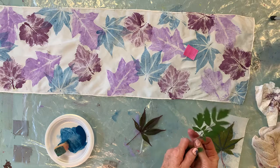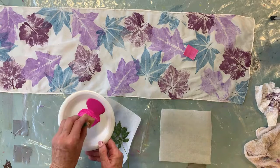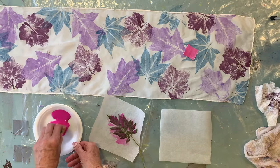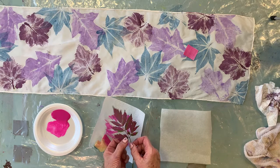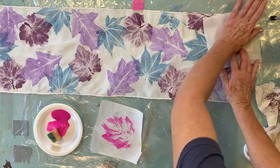Get a nice clean sponge and clean pressing paper, and just a little bit of paint — just go to the edge and get a little bit, put it here, press it so you have an even amount on the bottom of the sponge. This is going to be a little more difficult because it's very delicate. It might be too complicated, and you can definitely take off a couple of these leaves. I think of this as the accent color, and I like doing it with the leaf that has the most detail.